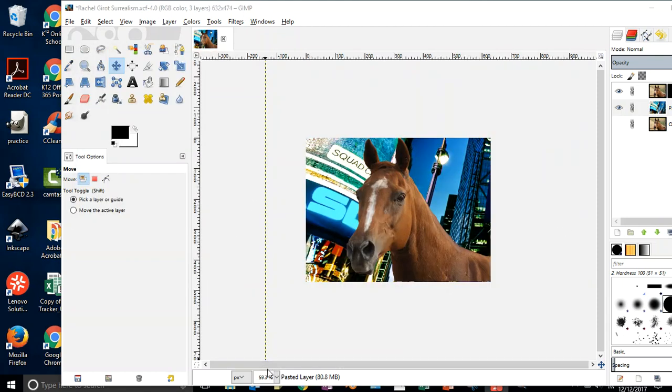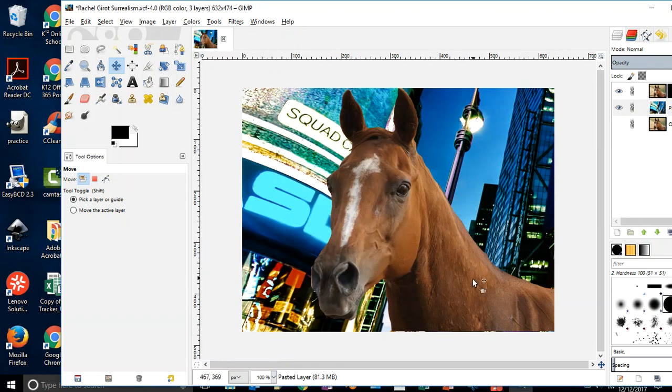Okay. Now look at 59%, it's smaller than my screen. Let's increase it to 100% and see. Oh, that's perfect. That's just the right size. I could make it a little bit bigger. If I wanted to do that, I could just hit Control Z to undo this scaling that I did, and I could go back in there and scale it just a little bit bigger if I wanted to, but I'm happy with this.